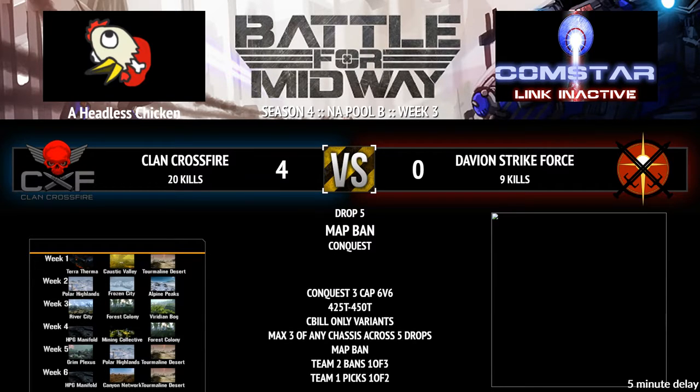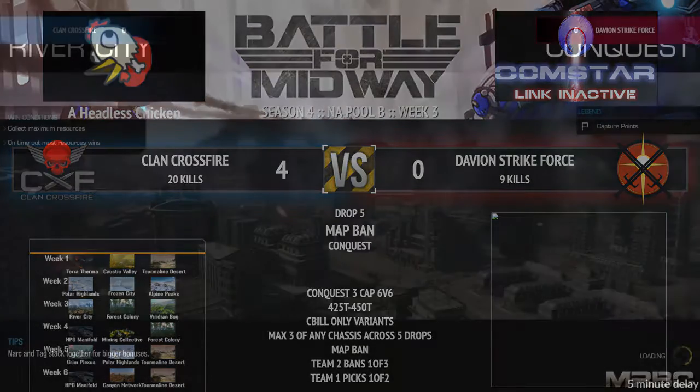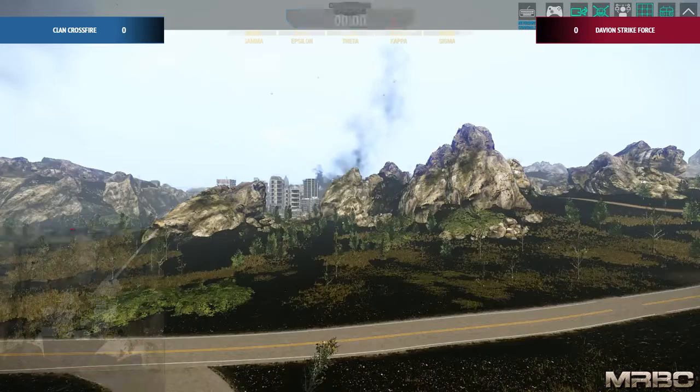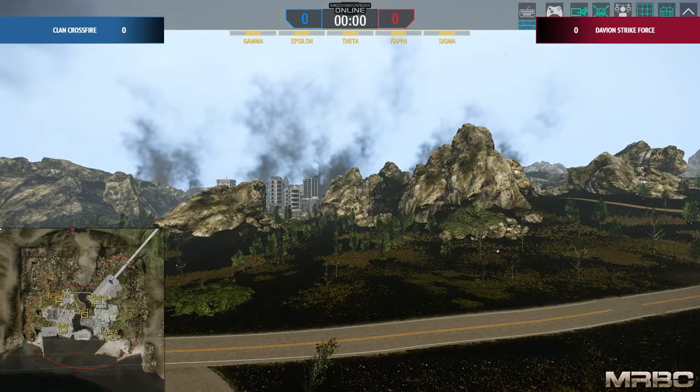Tonnages are correct, and all of them are ready. Now let's just let the wheel spin as we load into River City. And here we go. River City!